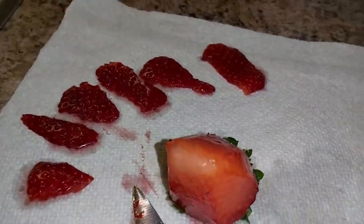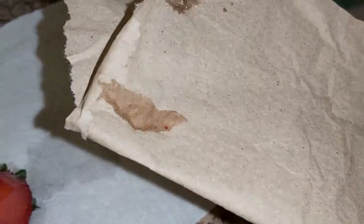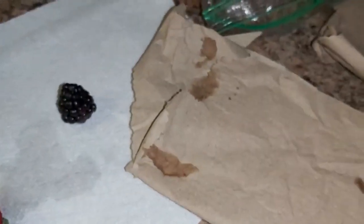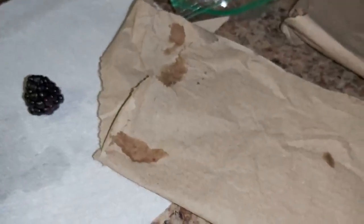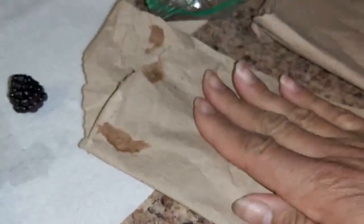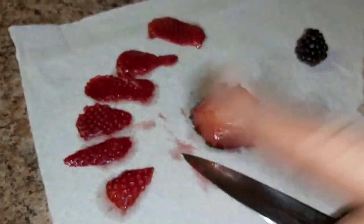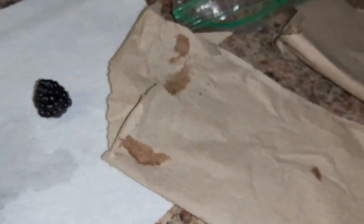So, I think I did a nice little job. And I will end up taking this brown paper here and putting it in the Ziploc bag. But I'm going to moisten this first, just damp it. You don't want it too dry. You really don't want it to dry out either. That's the whole purpose of wetting it, to keep that humidity in the bag going. So this will be damped, and you'll see, it'll be on the paper right there.